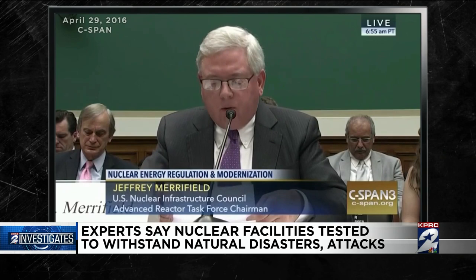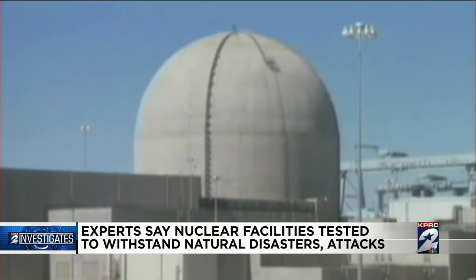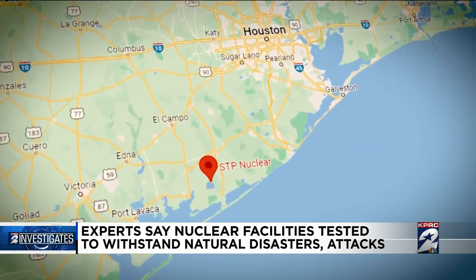From a security standpoint, it is a multi-layered defense. Jeffrey Merrifield is a retired commissioner with the Nuclear Regulatory Commission, who worked under the Clinton and Bush administrations. The design of nuclear reactors in the United States takes into account different catastrophic scenarios. University of Houston professor Dr. Stanko Brankovich is working on ways to make nuclear energy safer. Both helped us understand the security and safety features nuclear plant operators are required to maintain.